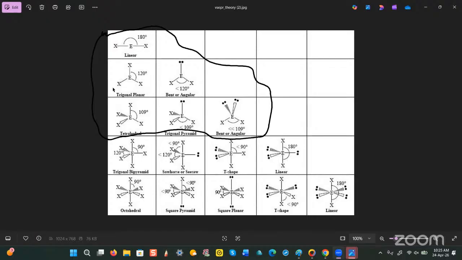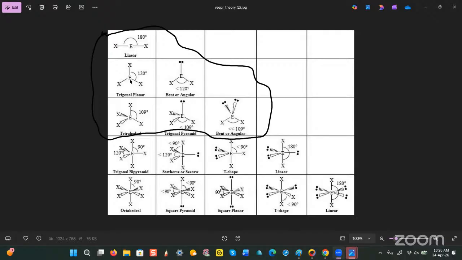In other words, you can draw a literal straight line from one atom, X, through the central atom to the other atom, right? So basically, any molecule where you have 2 bonds like this, and no lone pairs, then that shape would be linear. Now, if you have, on the other hand, an atom like E bonded to 3 other atoms, right? So basically, there are 3 bonds, then the shape of that molecule would be trigonal planar, right? And the bond angle here would be 120 degrees.